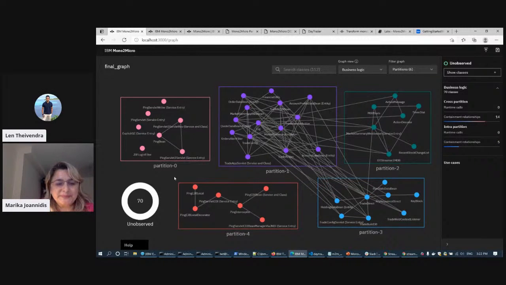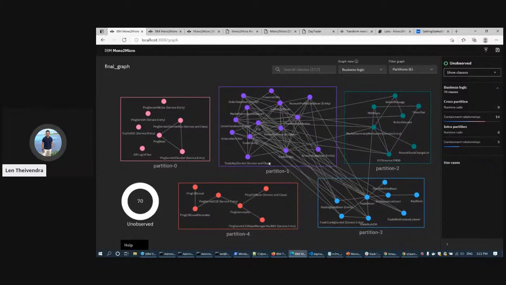All right, cool. Okay, so what do we have now? We have two kinds of recommendations that the Mono2Micro's AI has come up with: business logic seams partitioning and natural seams partitioning. What else can you do here? Now you can take this as a starting point to say, okay, you know what? I like one of these two.